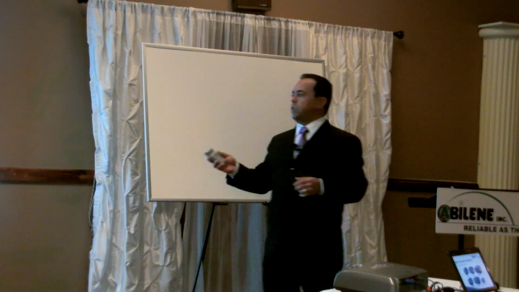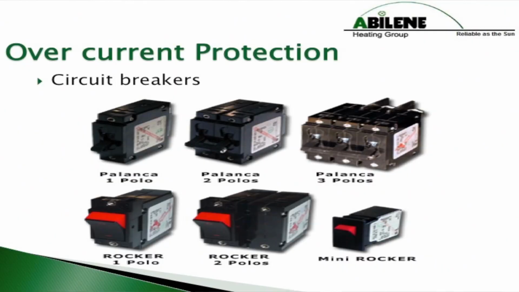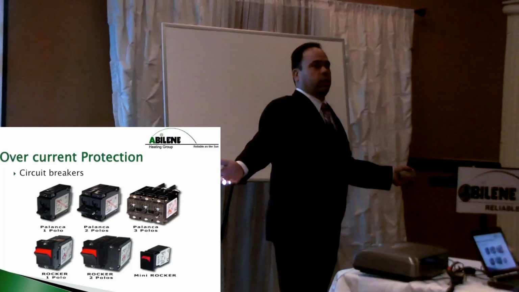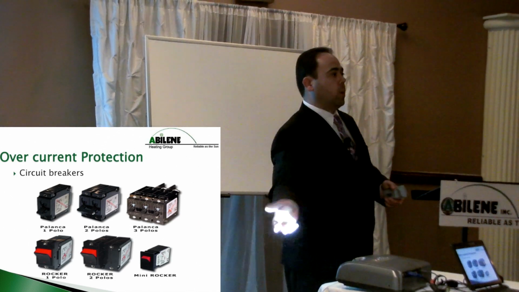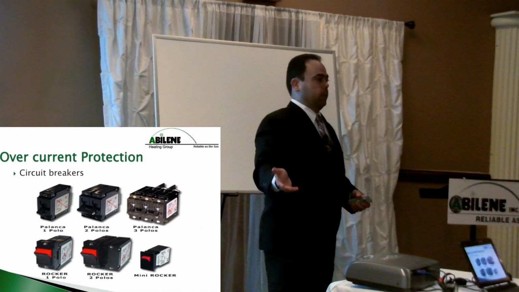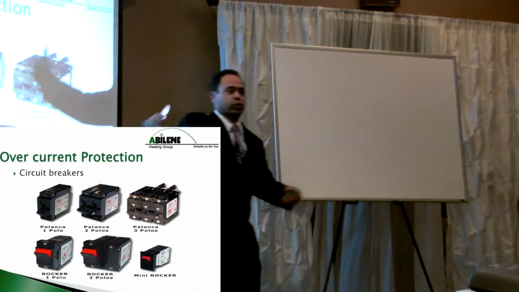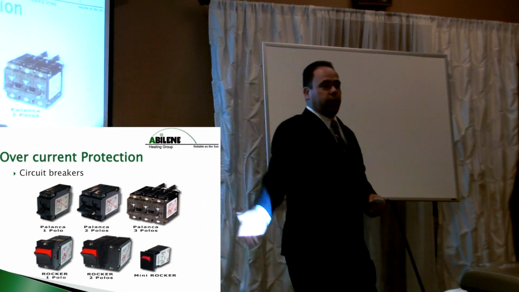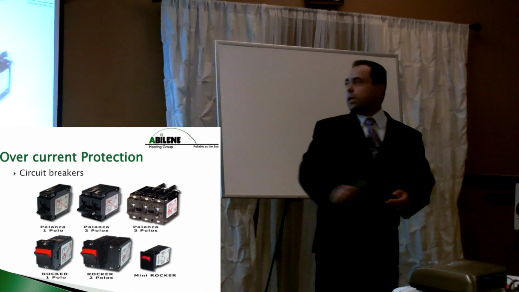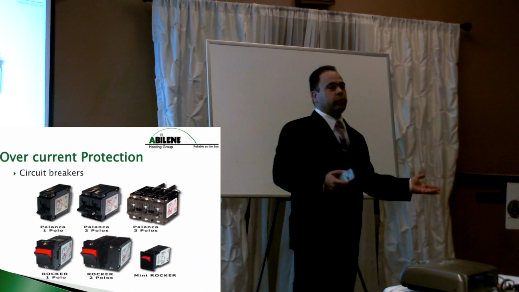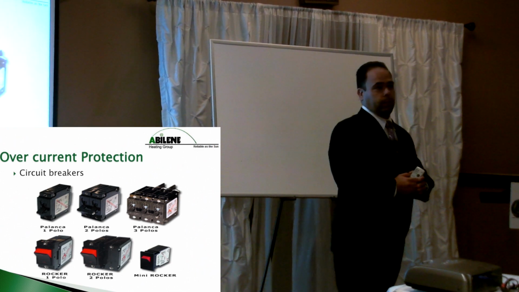Different types of overcurrent protection. You have your single pole breakers, your double pole breakers and your 3-pole breakers. 3-pole breaker, where are we going to see that? On a 3-phase circuit, which is always going to be motors. Okay? A double pole breaker you're going to see on a 240 single-phase line. Single pole breaker will always be a 110-volt line. Okay?